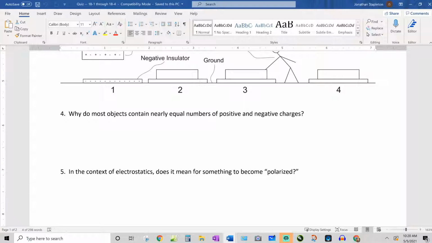If I had 20 trillion and 10 negatives and 20 trillion positives, and I sat down in this chair, or I flew down and landed on the Earth's surface, what would happen to me then? Anytime I get charged up and I touch the ground, my excess charges are just going to flow right into the ground. So that's the answer to number 4. Things are just about always neutrally charged. That's why we don't usually deal with static electricity much.